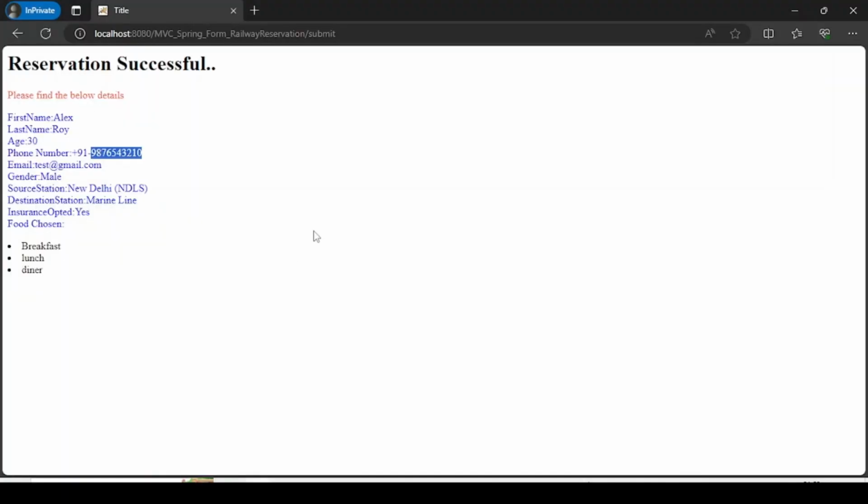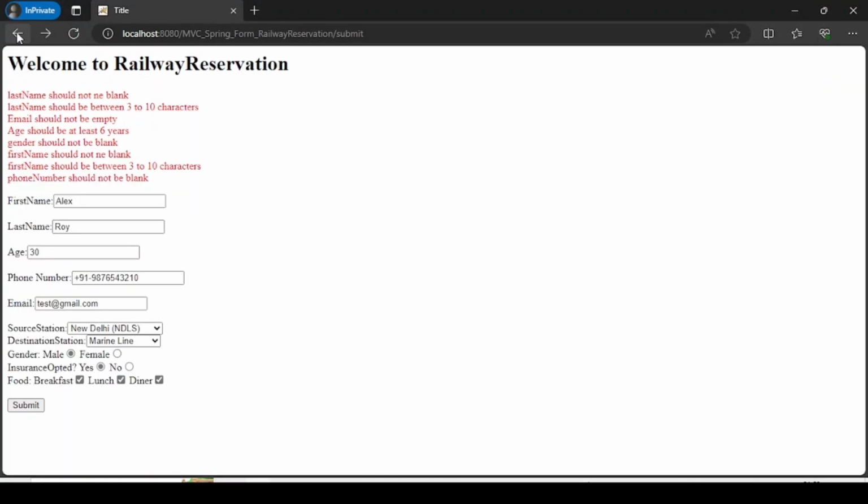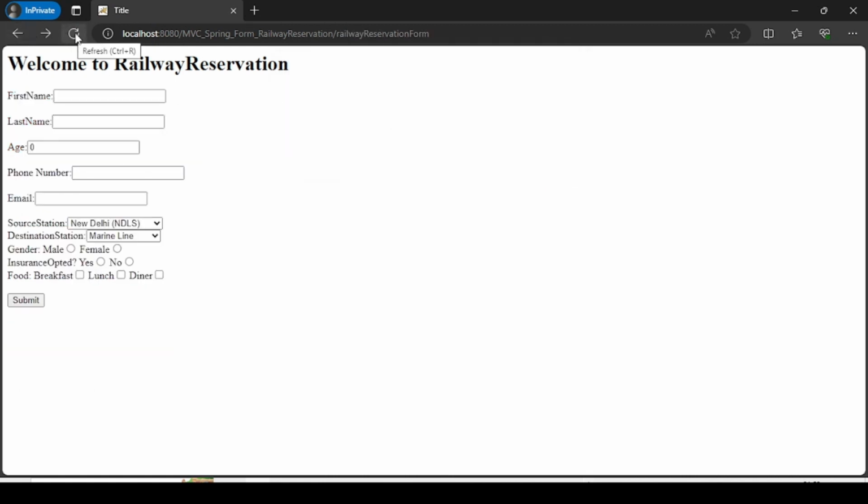Now if I go to our application and reload the form, this is the form we are getting. Here I submit the form with Alex, and this is something Martin, and age is some 9 years.